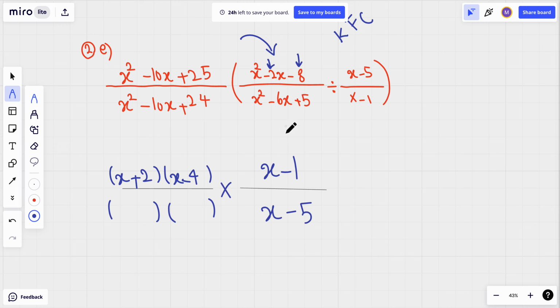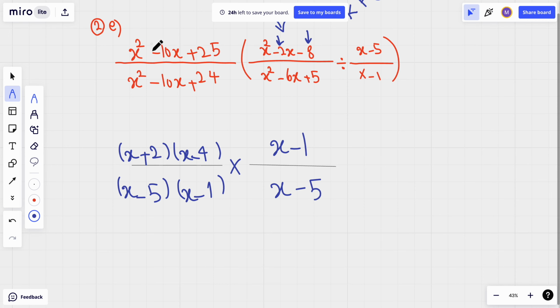I'm going to do the same thing for the denominator. My x's are inside. Two numbers whose multiplication is 5. There's only one option: 1 and 5. Their multiplication has a positive sign, so it was either two positive numbers or two negative numbers. I'm going to take a look at their addition or subtraction. It's negative, so both of them must have been negative. There we go.